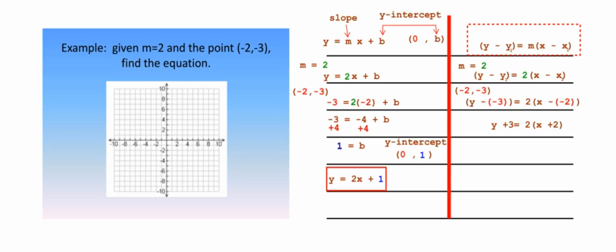And now we distribute the 2. So 2 times x is 2x, 2 times 2 gives us 4. So that gives the equation y plus 3 equals 2x plus 4. And now we want to solve for y, or leave y all by itself, meaning get rid of the 3. So subtracting 3 from both sides, there we go. Plus 3 minus 3 cancels out, giving us 0, leaving the y by itself. So that will become y equals. And now on the right side, we have 2x, and then 4 minus 3 will give us positive 1, which gives us the same equation as what we got on our other form of the equation.